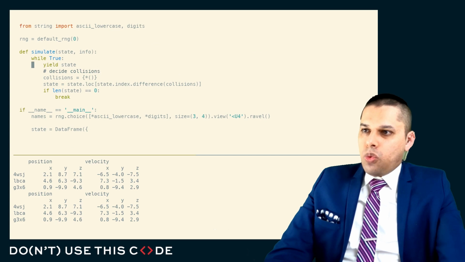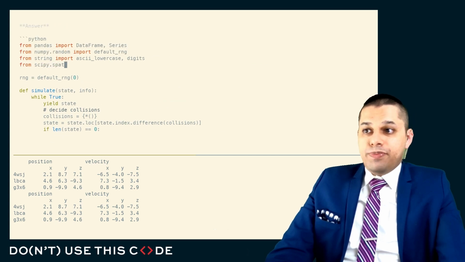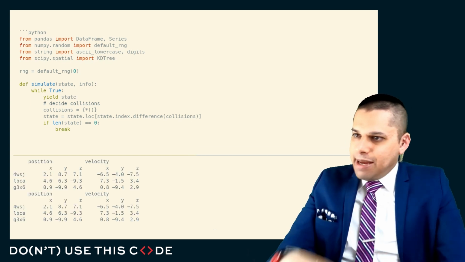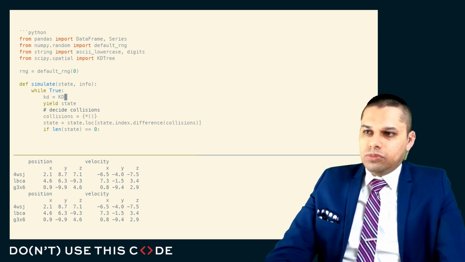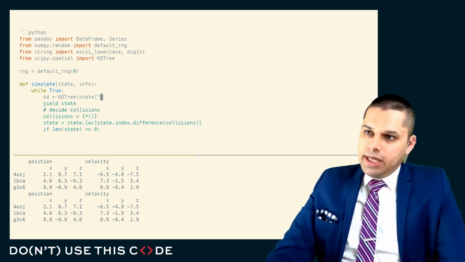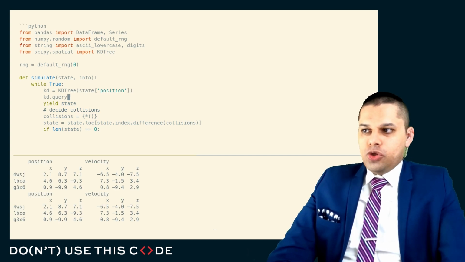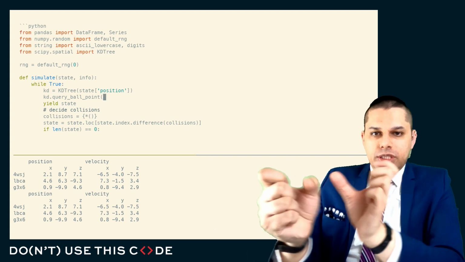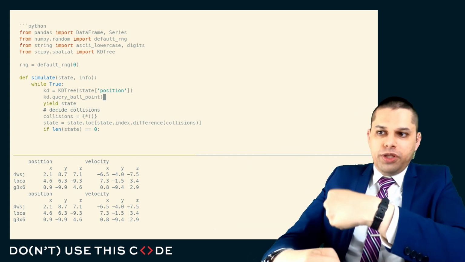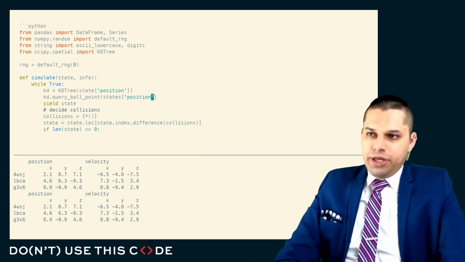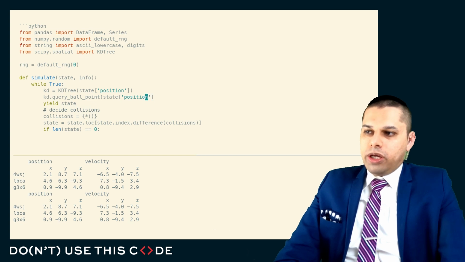For deciding the collisions, what we'll do is we'll go into SciPy Spatial, and we'll pull out KD tree. And each step along the way, we'll create a KD tree from the positions. Okay? We'll ask this KD tree to query what are all the collisions, assuming that these are uniform balls. So each one of these points is a ball with a set radius. And so we'll just say, what are all of the collisions that you see, given the radiuses like this? And this should give you, let's just print this out.